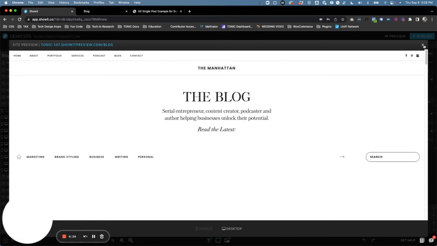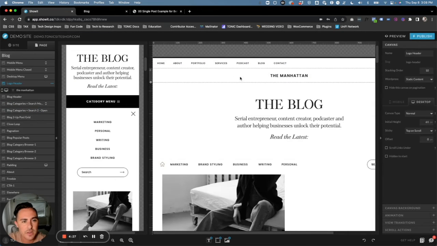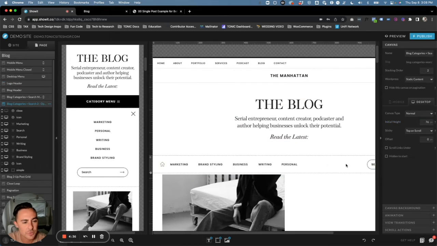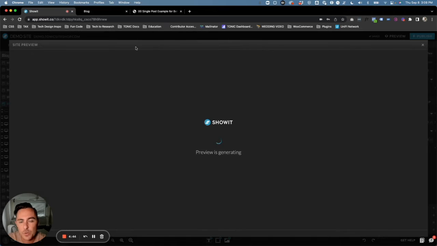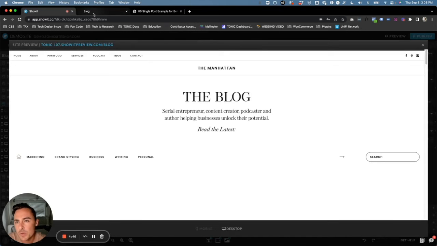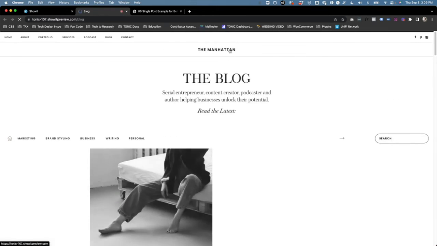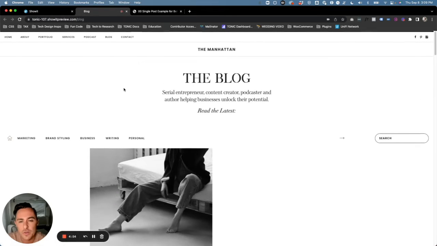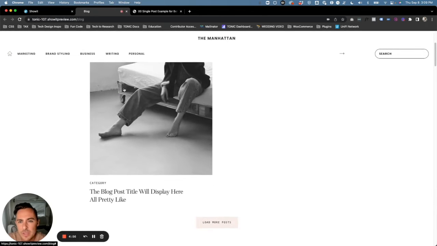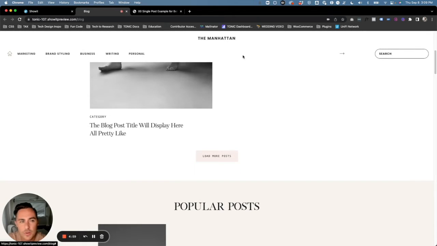So what we need to do is go back to show it. And we need to click on this logo header here and see the height of it. So the height of it is 61. So let's go ahead and copy that. Let's go back down to our menu here. And on the offset, let's set it to 61. And what that's going to do is push that canvas down 61 pixels as it floats. And that way we'll be able to see it right underneath this logo header. So we scroll down. And look at that. So we have our logo header just like that.